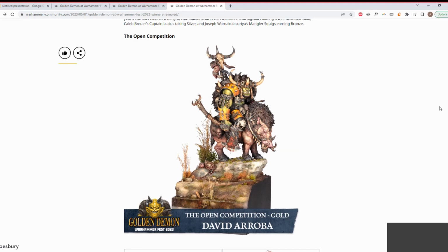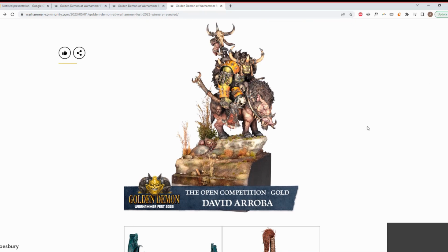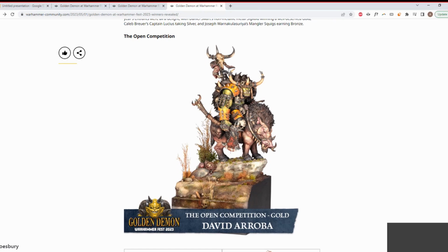I assume he is like the Iron Jaws. What do they call the Boar Boys now? I can't think of it off the top of my head. Gore Grunter? Yeah, it's one of those, and it's just stunning. I can't even put into words how good this one is because it's very, very illustrative again. That seems to be big at the minute, a particular kind of illustrative style that lifts straight from 80s and 90s old Hammer artwork.